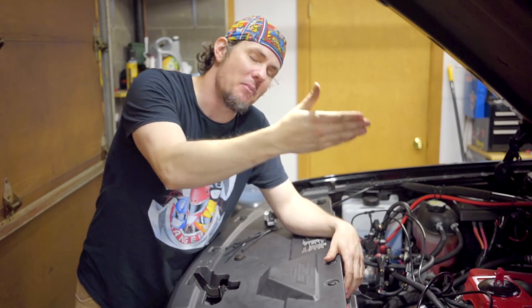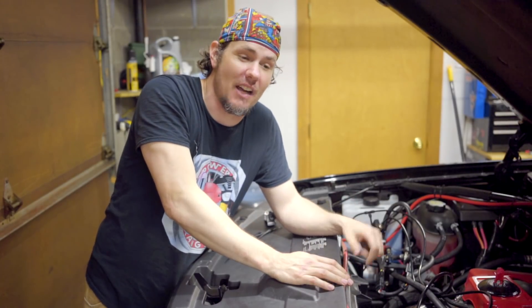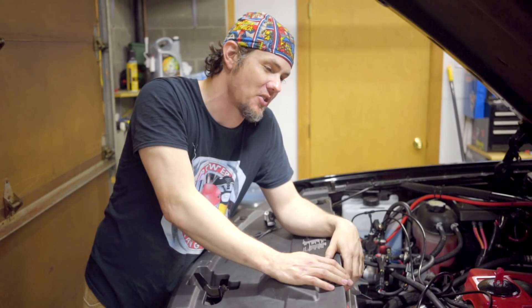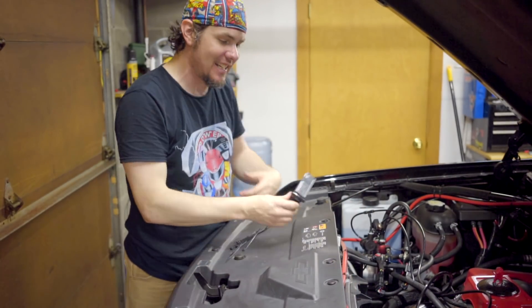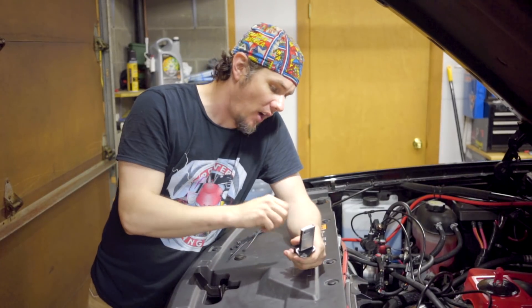We're running the big turbo and it doesn't seem to be leaking. I've already done a start on it — I had some condensation because the truck's been sitting, but no smoke and no oil so far. Unfortunately it's raining so I can't get it out. As part of this process we are deleting the MAF sensor, and I wanted to go over how you do it.